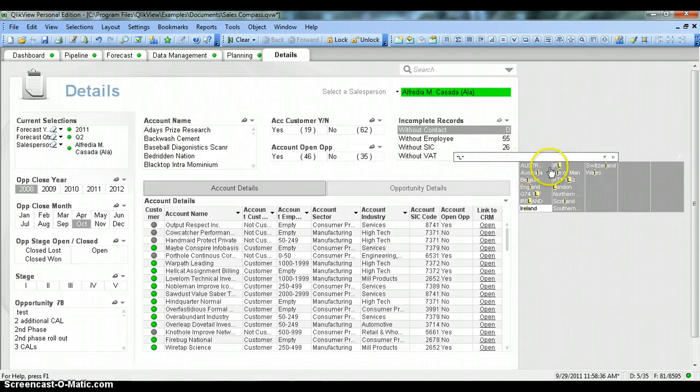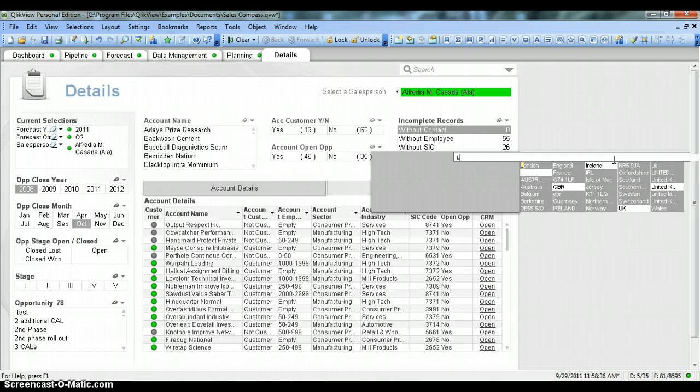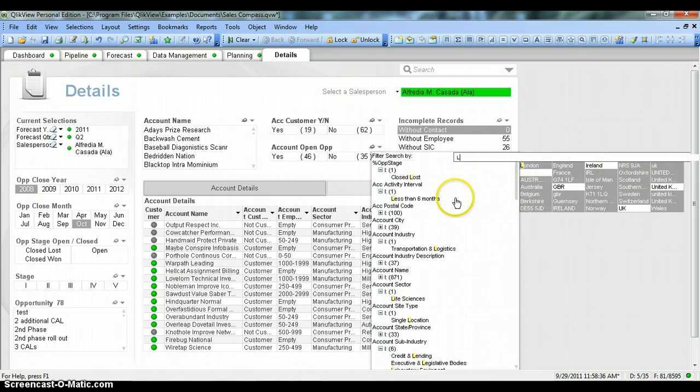Apart from that, if you see these two arrows on the right side, if I click on this, you will see all the fields that are present in the database or in the table. In all the fields, whatever values contain L are highlighted over here.